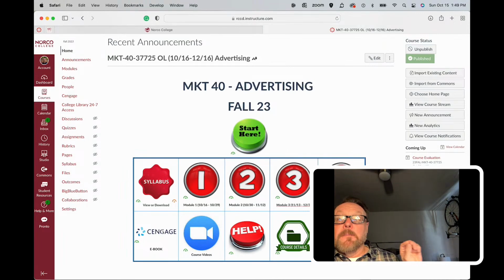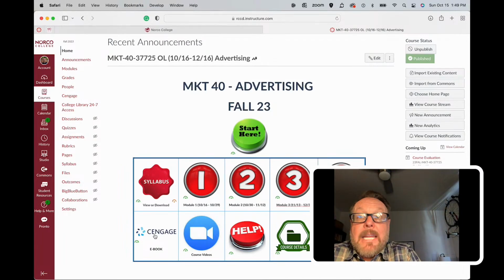Once you've registered, you should be able to click that Cengage link right here in the table. It'll bring you to the book, and it'll actually bring you to right where you left off in your reading or your reviewing. So it's a good option, but you do have to read it on your computer or on your phone or on a tablet.